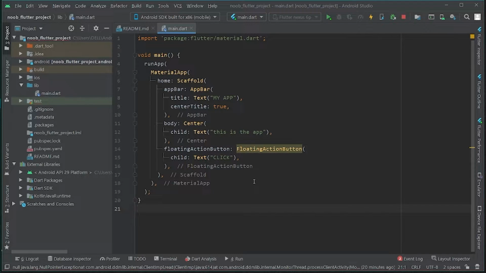The state is the information that can be read or accessed when the widget is built and might change during the lifetime of the widget. A widget is either stateful or stateless depending on the need. For example, if a widget can change when a user interacts with it, then it's stateful. A stateless widget, as the name suggests, can never change. Those widgets whose state cannot be altered once they are built are called stateless widgets.